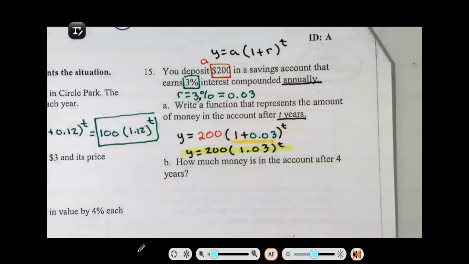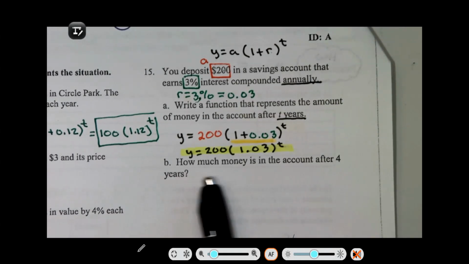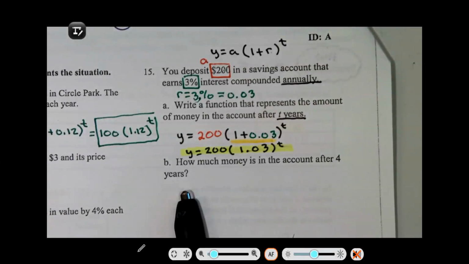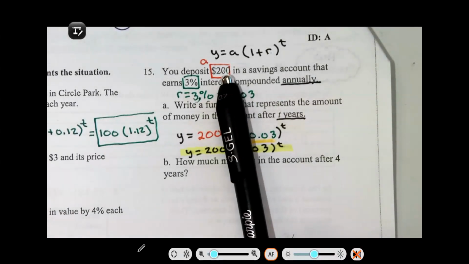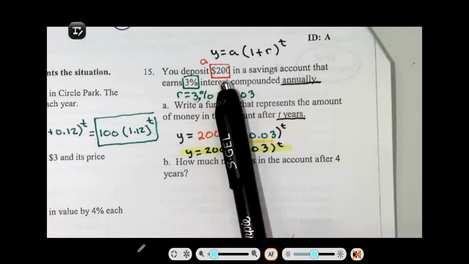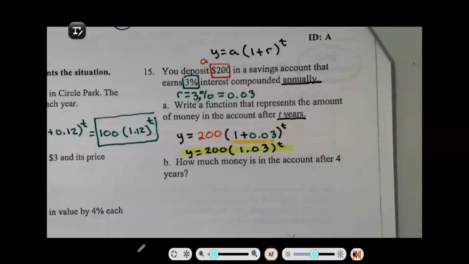So they wanted me to set one of these up. Now that part is done, well, we get to try one more time. They said, well, how much money is in the account after 4 years later? So that means that when I put the 200 in the account, right, I went to Chase or somewhere, put $200 in, and then I just left it there. Left it for 4 years. So I'm going to log into my phone. I'm going to see how much money is in there.